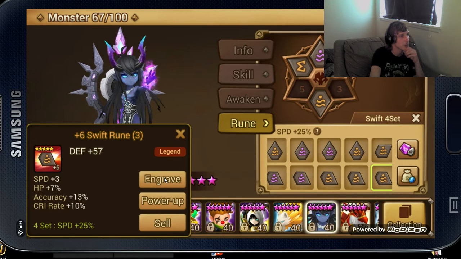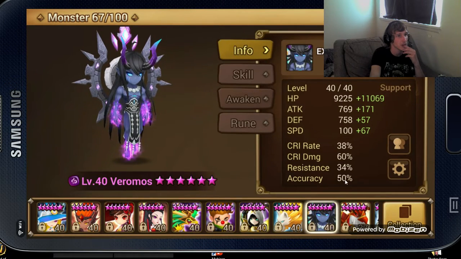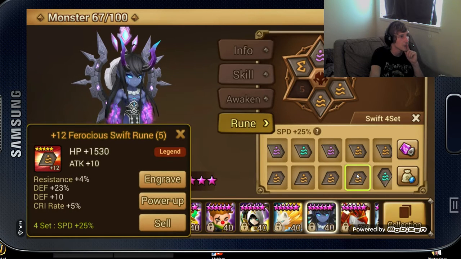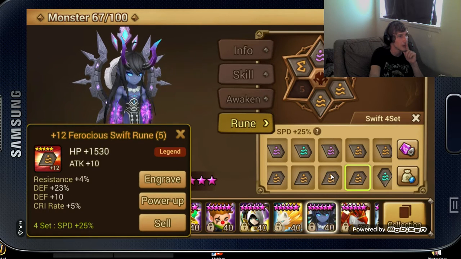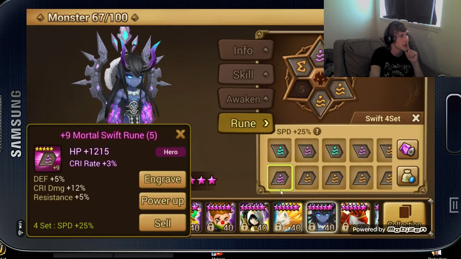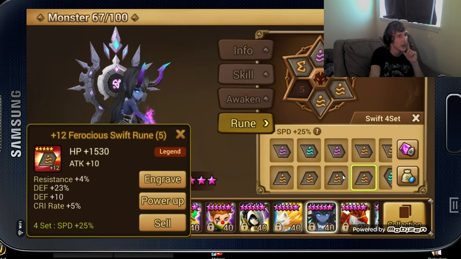Defense, speed, crit damage, accuracy. So, I'm probably going to end up throwing this on there because of the speed and the HP percent, and the accuracy. That accuracy should finish him off, actually. At 50% accuracy, that's over 45. I think 45 is the cap for dragons and giants. And a defense plus 23%, that's actually a pretty good burn. HP plus 21%, accuracy plus 14. It's pretty good. HP plus 12. Can we get an HP percent? No, it doesn't look like we can out of what we got.